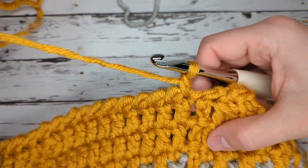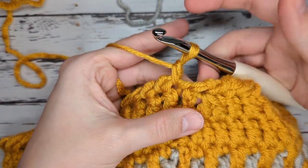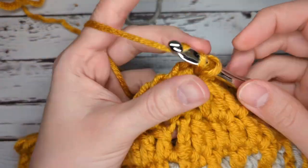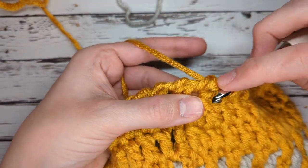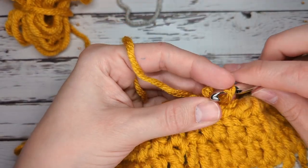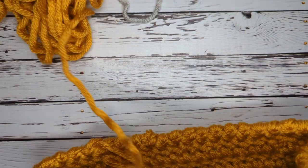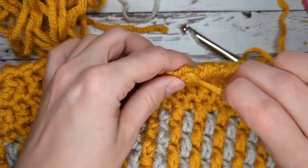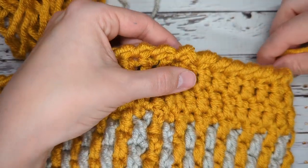So now I've come all the way around to where I started. I'm going to do one more. Some people will slip stitch into this one. I think I'm going to do one more and then slip stitch there. So I'm going to go in here. And then it's a little awkward to slip stitch reverse, but I'm going to go in here, pull up a yarn, and then pull it through this one. And then I can cut my yarn and pull it through. And now when I weave this end in, I'm going to weave it in this direction, and it'll kind of pull it that way so that it blends in to the edging.